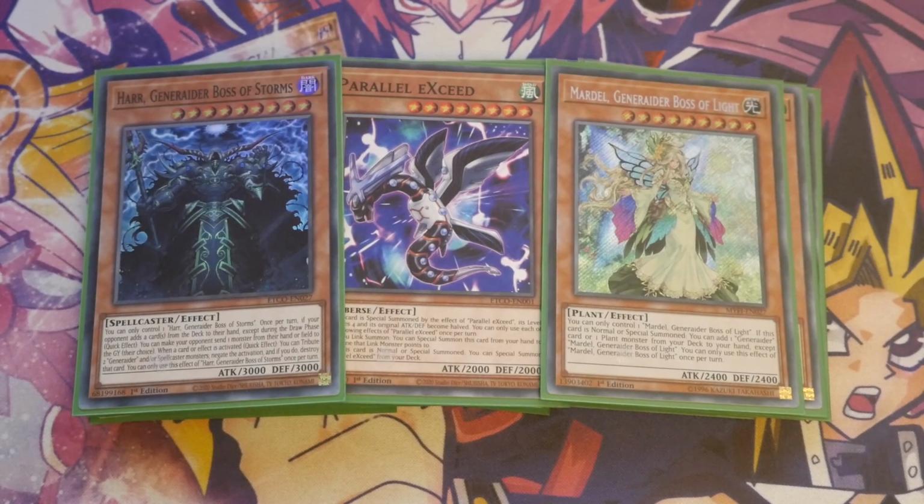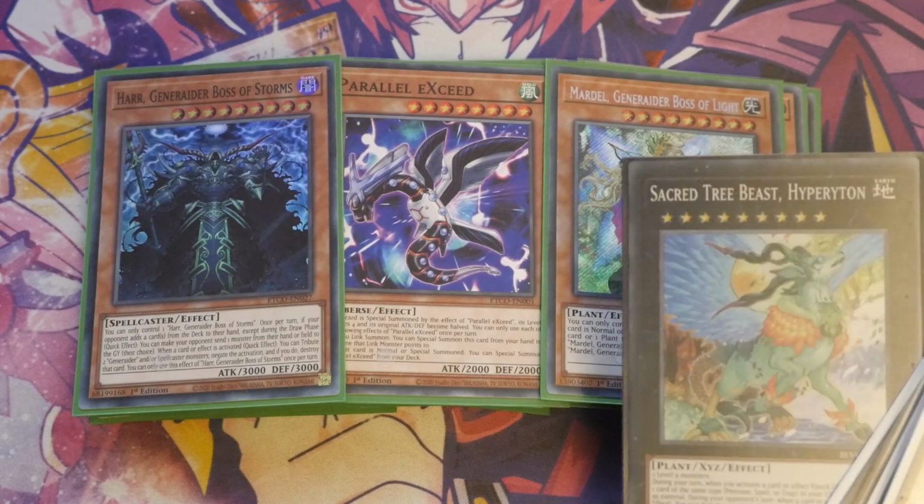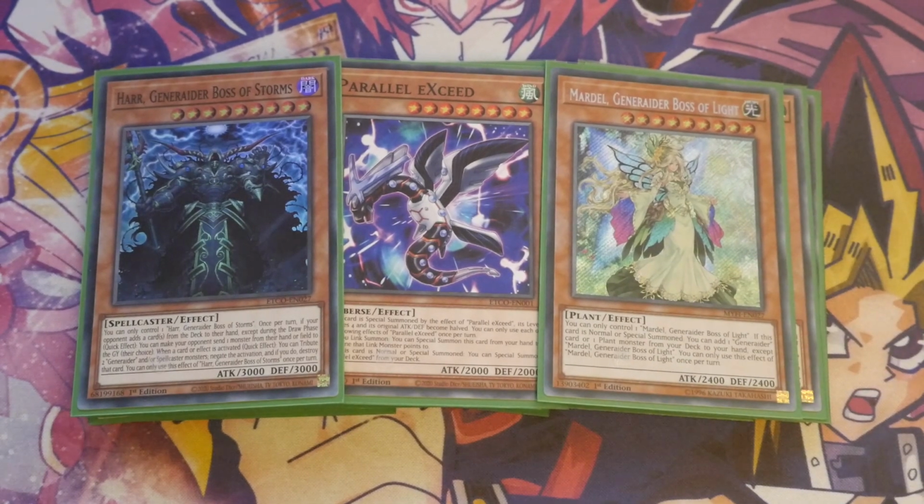So keeping in mind that Aroma Mage Jasmine will tribute a plant monster. I believe it's a plant monster, let me just double check. You tribute 1 monster this card points to special summon a plant monster from your deck in defense position. So the idea is that you would tribute off the Rika Queen. Rika Queen would then trigger effect to give you the Hyperion. Your Jasmine will then give you a Lone Fire. Lone Fire can then tribute itself off for a Mardell. Mardell would then give you the field spell.